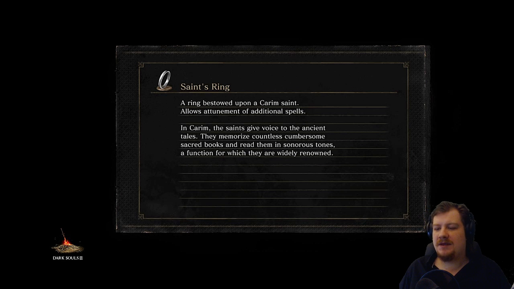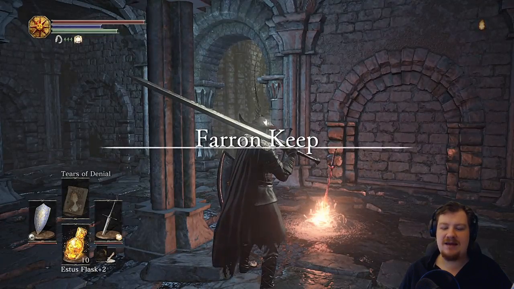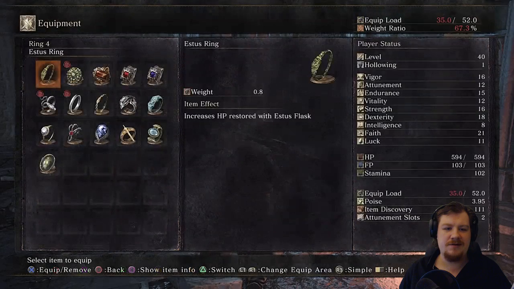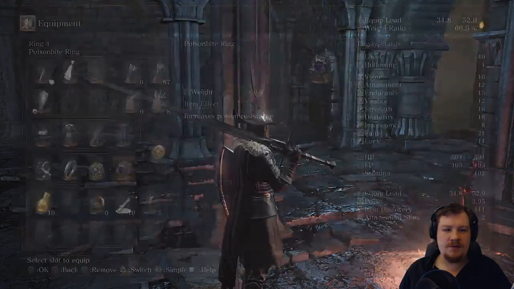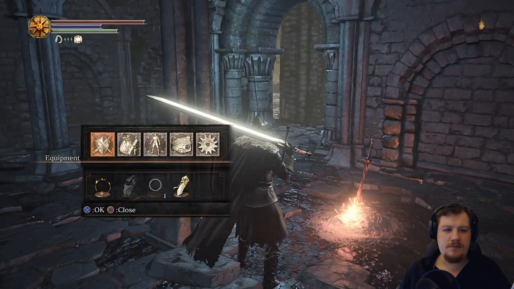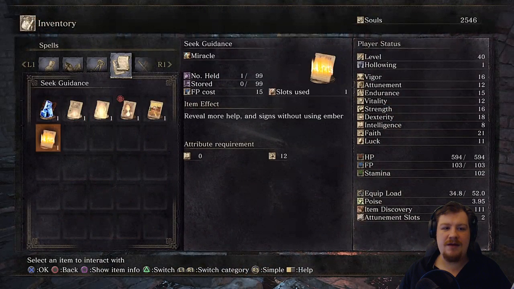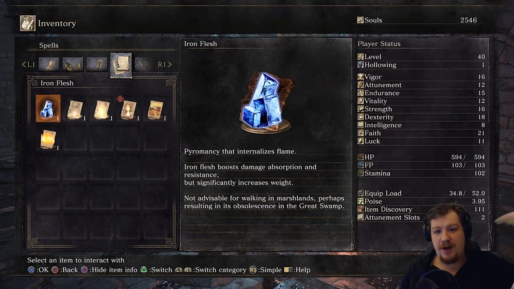But it's okay. It gives me time to read the Iron Flesh Pyromancy. Yeah, their jump attack... oh, and I still had the Ring of Sacrifice, which was unnecessary. Oh, well. Put on the Poison Bite Ring. Iron Flesh. And their jump attack really does a lot of damage. It's hard to navigate, and especially if they power it up.